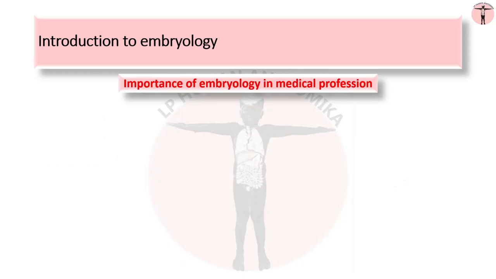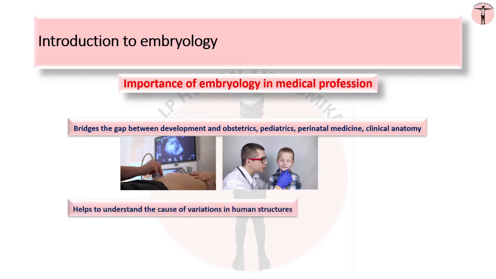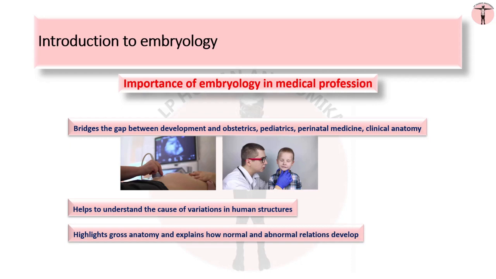Now coming to the importance of embryology in the medical profession. It bridges the gap between prenatal development and obstetrics, pediatrics, perinatal medicine, and clinical anatomy. It is of practical value in helping to understand the cause of variations in human structures. It highlights gross anatomy and explains how normal and abnormal relations of structures develop.